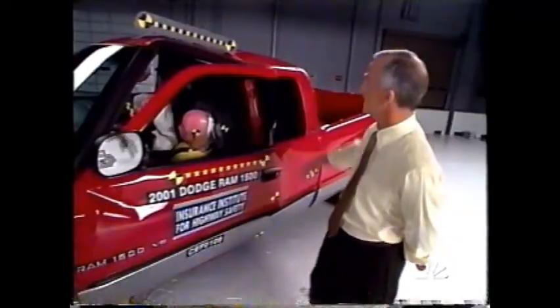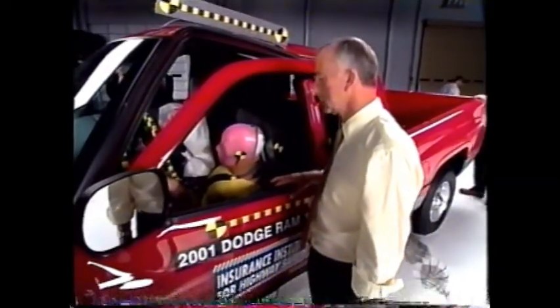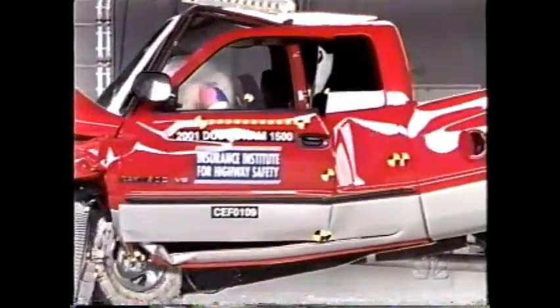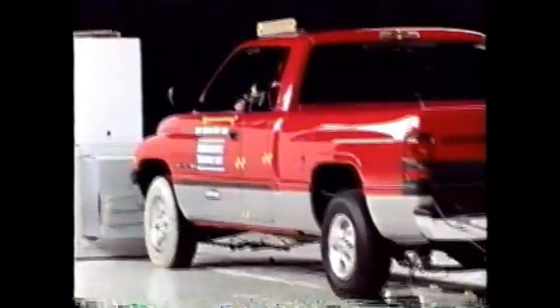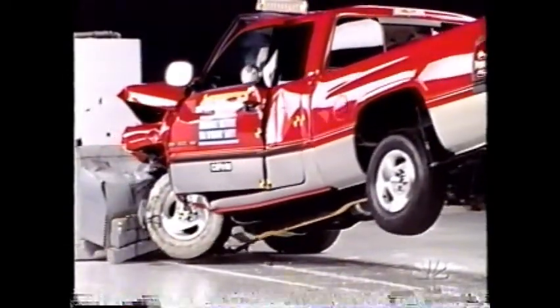That's not done very well. This is a mess. We've got a major collapse here. We can see the dummy is in a terrible position. The legs and knees are driven upwards and backwards. A person in a crash like this would not be doing well. This crash test told you that in this kind of accident, you might have a fatality. There's the possibility of fatal injuries in a crash like this in this vehicle. O'Neill says it's been a long time since the Institute's seen injury reports this bad in any vehicle. Dodge Ram gets the worst rating, poor.